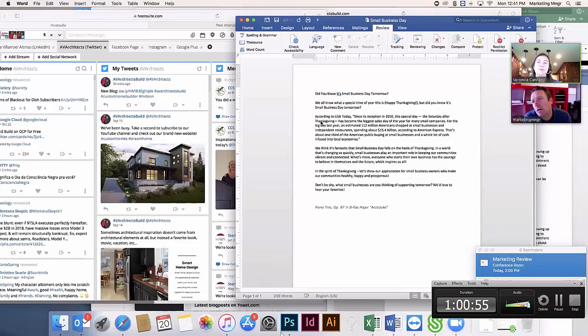You can do that as a theme, so people are following a thread, but you want to do it in snippets. And part of the reason you really want to do that is when you post something, only so many people are going to see it. So that's why you need to post throughout the week. Then people might even scroll back and look at what your first post was, because they didn't see it the first time that you posted.